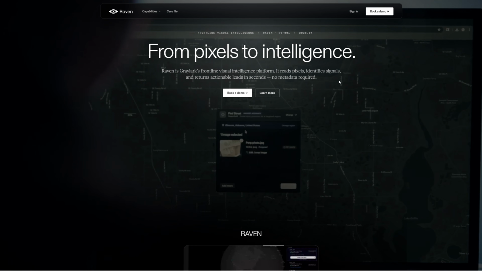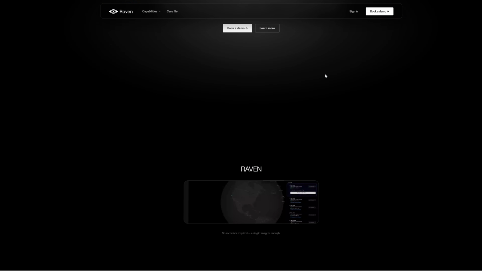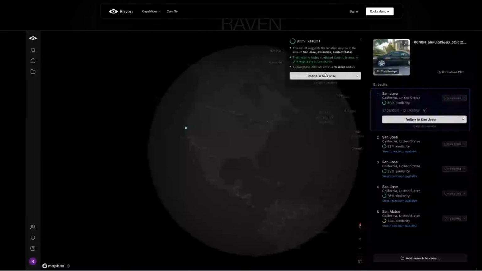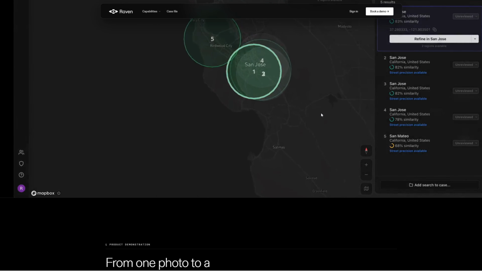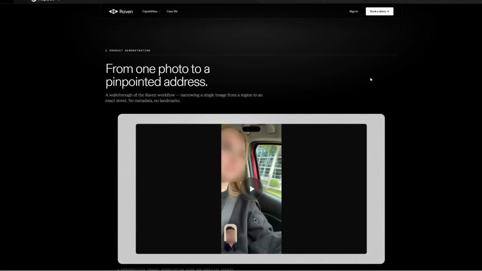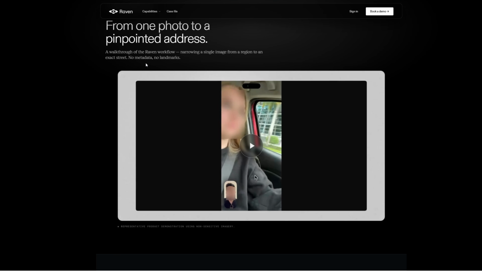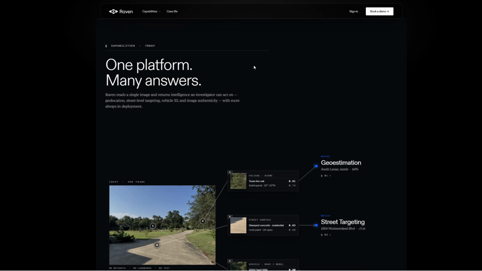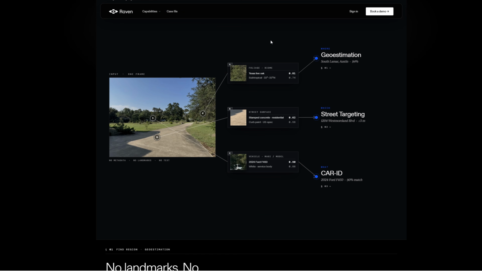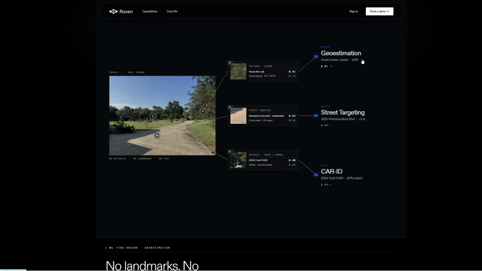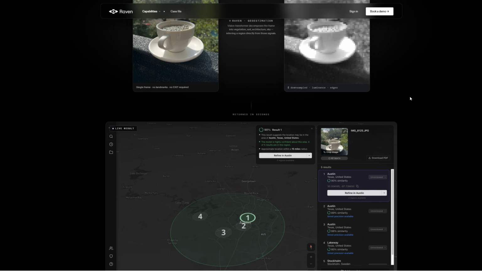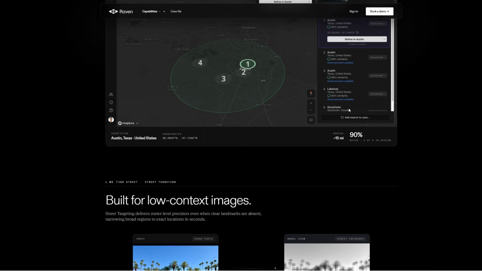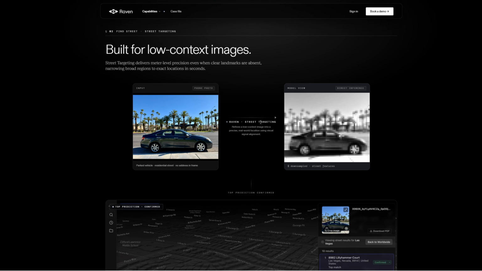The AI has been trained to recognize geographic indicators that humans use intuitively in physical investigations. Architectural styles specific to particular regions, vegetation native to certain climates, road and infrastructure design patterns, signage fonts and languages, sky color and sun angle relative to known geographic positions. It processes all of that simultaneously and returns its best assessment of where the photo was taken, often with genuinely impressive accuracy. This is the shift that changes the conversation around photo privacy.